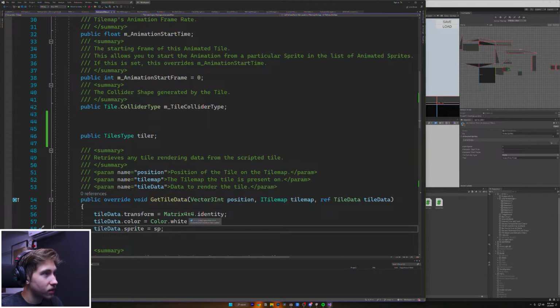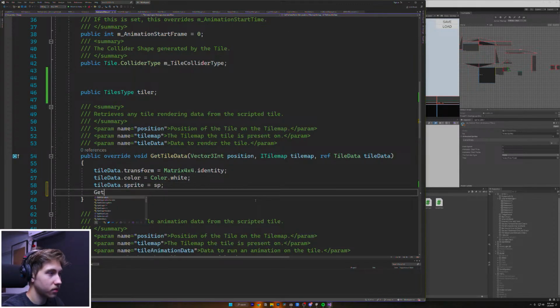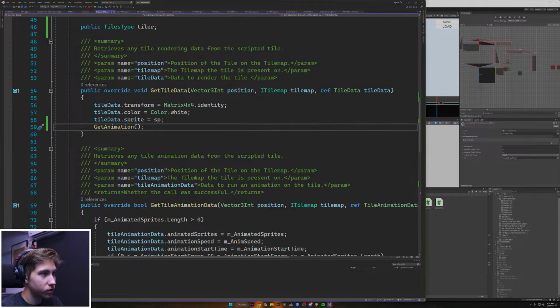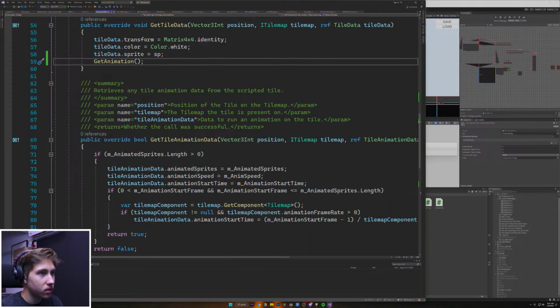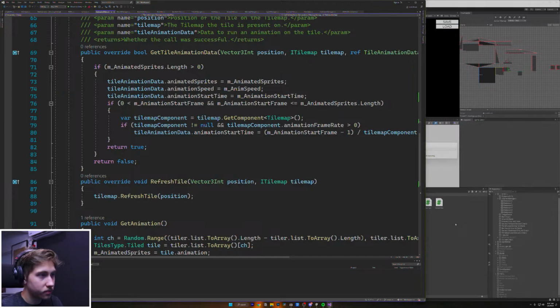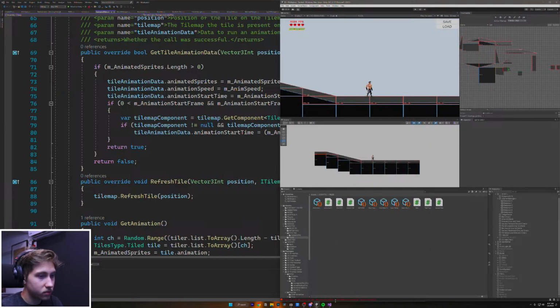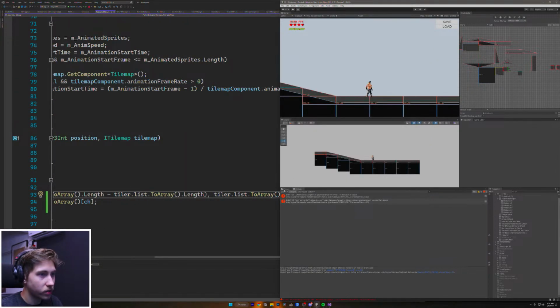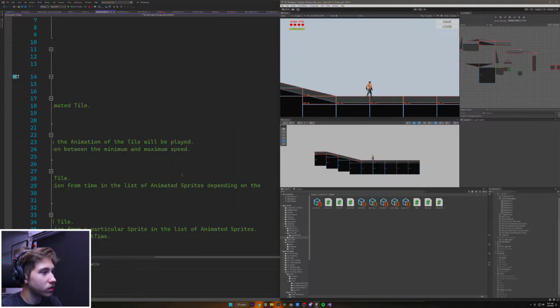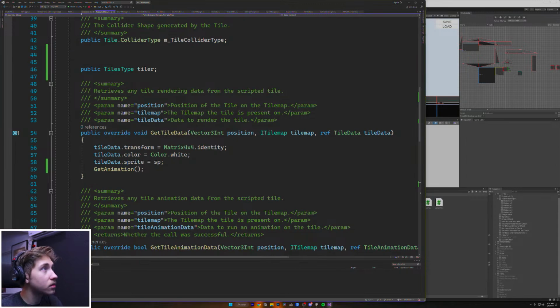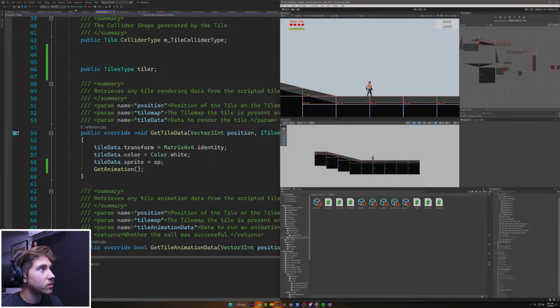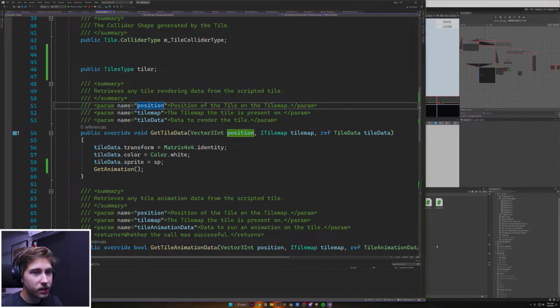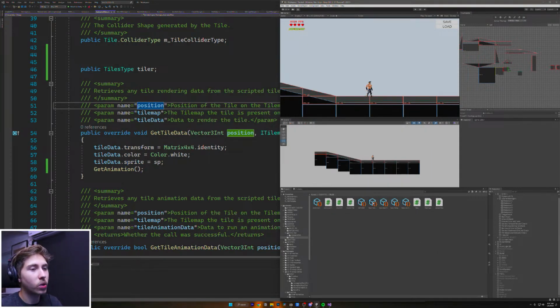I think we do that here. We'll just do that. What's wrong with this? Oh, it's old. I don't know why it keeps showing old errors. It shouldn't. Anyways, inside of animated tiles. Okay, we did that. Perfect. Everything's going well so far. We've got the animated tile right here.